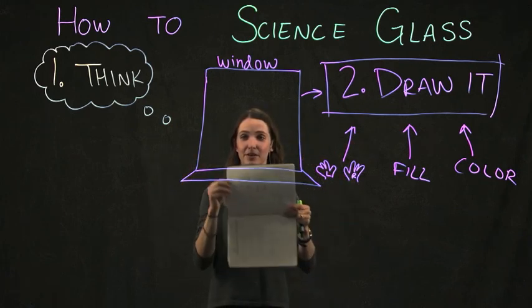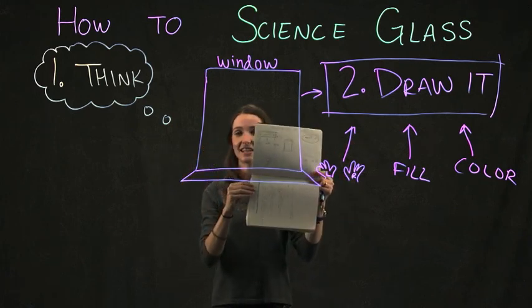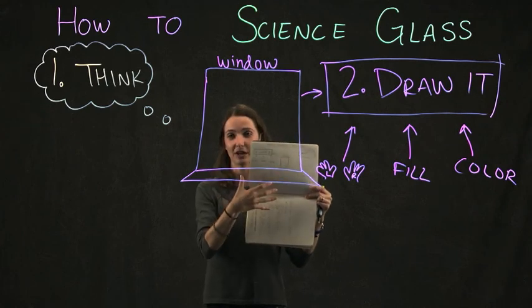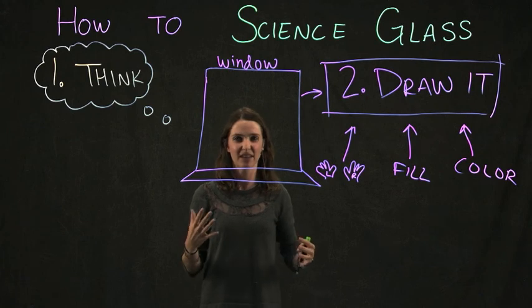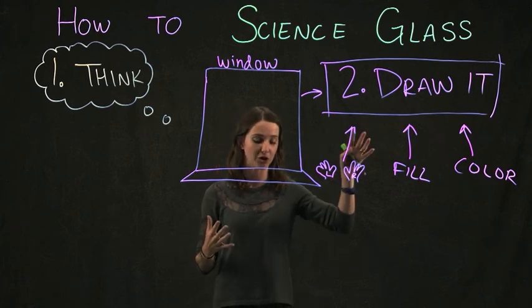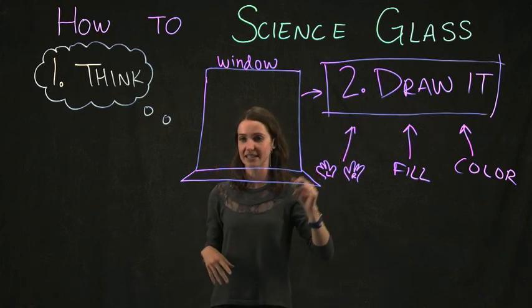So like my paper for this looks like this, and so this is what my board is going to look like at the end of the video. You want to know what that kind of looks like ahead of time and plan it out and draw it out. So that's the second tip.